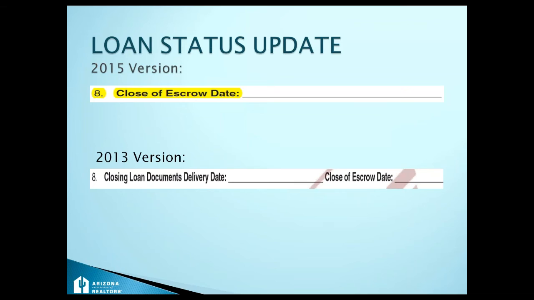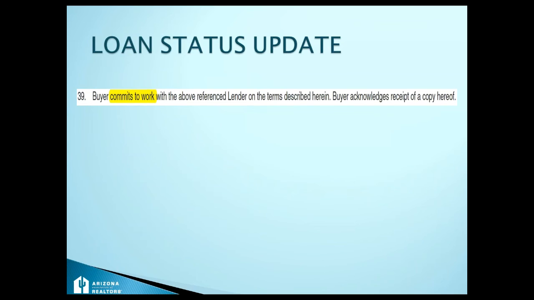Close of escrow date, we did plug in there. The prior version used to say, pretty please get us the loan docs prior to, it said closing loan docs delivery date. And so we've now modified that to be close of escrow date. It's interesting that we're calling it close of escrow date. They're probably going to look at it and be more concerned with consummation date. And we'll do the consummation, of course, when can the loan docs be signed. We want to make sure that they're aware of when we're expecting this deal to close. And then the other, line 39 had a lot of discussion on that.